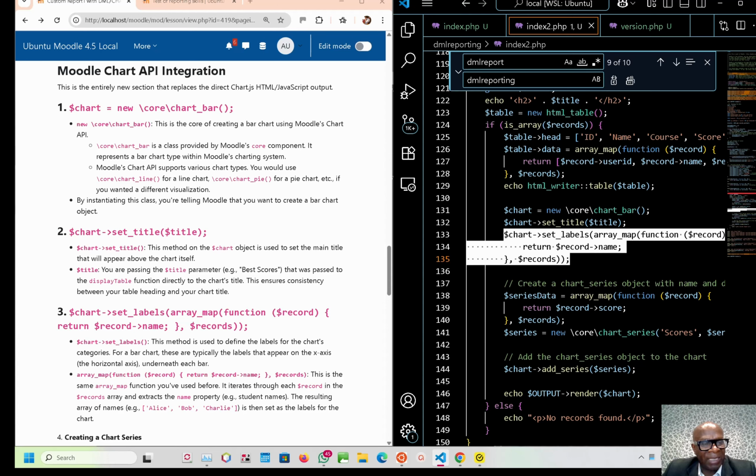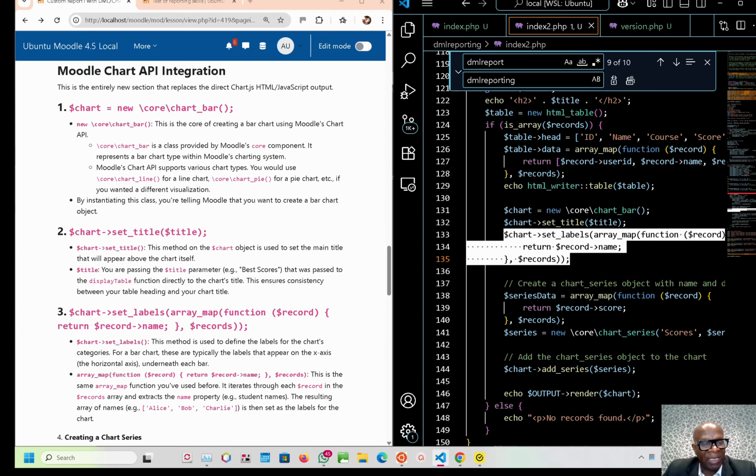So then the next one, array map function, record, return record name, records. This is the same array map function you used before. It iterates through each record in the records array and extracts the name property, e.g. students' names. The resulting array of names, e.g. Alice, Bob, Charlie, is then set as the labels for the chart.